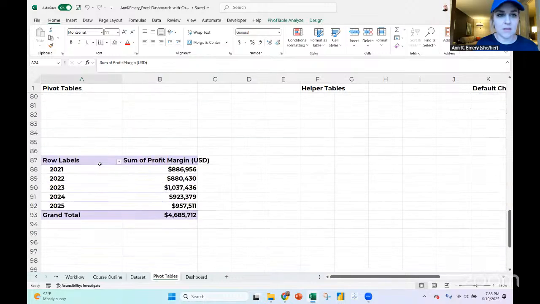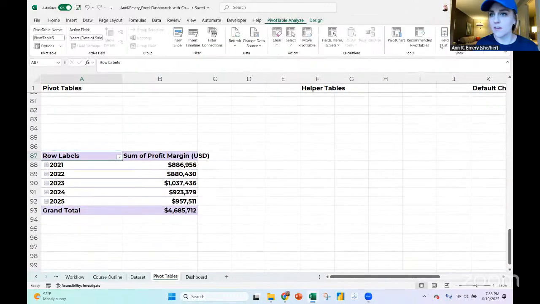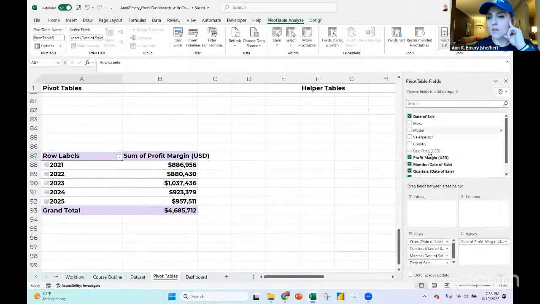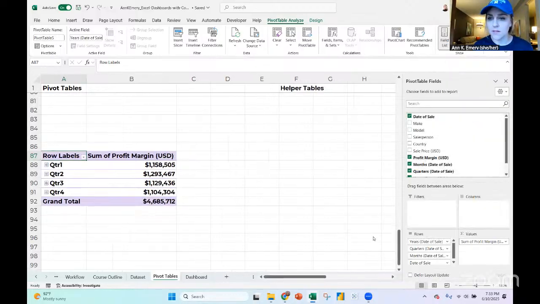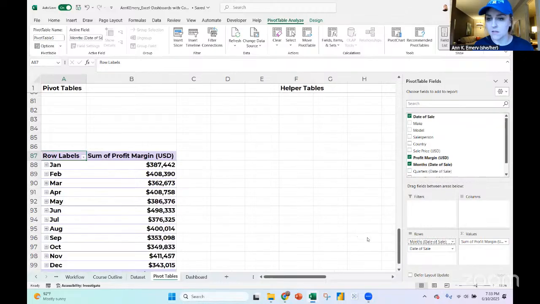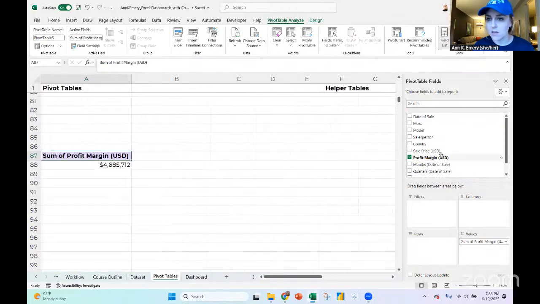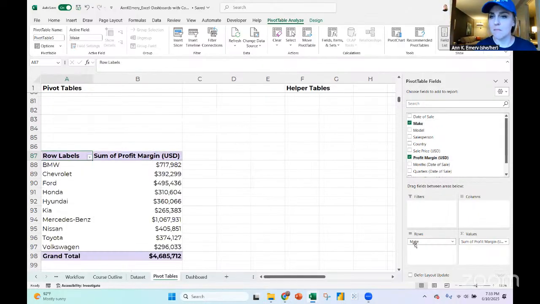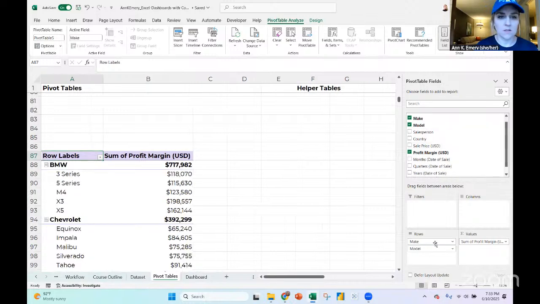by time, and then what's our next logical thing to want to know? Let's get rid of this. And would we want to know all these by profit margin? Yeah, because gross versus net is really what matters. Profit margin is really what matters. So let's do one by make and model. Those get to be nested because that's a very natural category, subcategory situation.